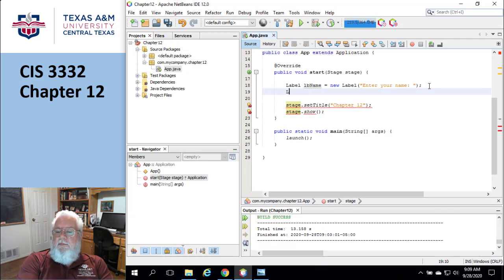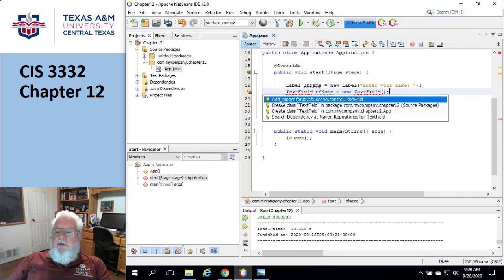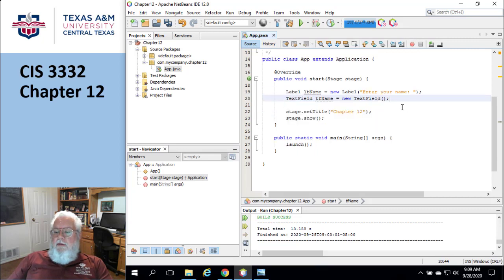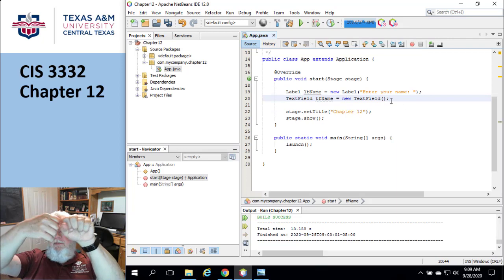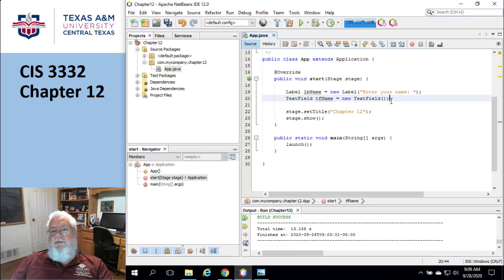I'm going to call this one TF name, and it's going to be equal to a new TextField. Now this one, of course, is going to light up and say, hey man, I need some more imports. Okay, so I built me a label and I built me a control. So what I need to do now is put them in a container. And we're coming up on the 15-minute mark, so we'll complete this in just a minute.